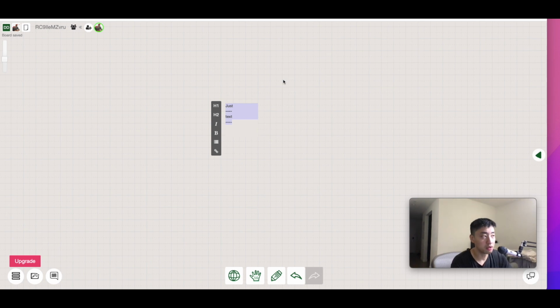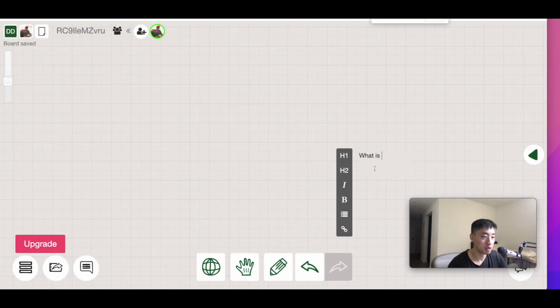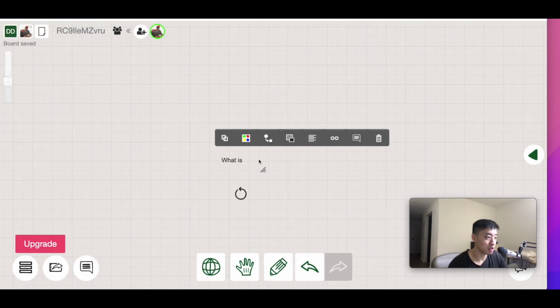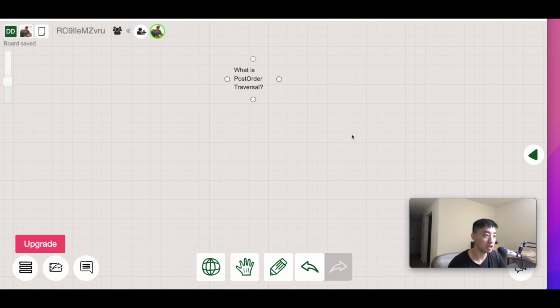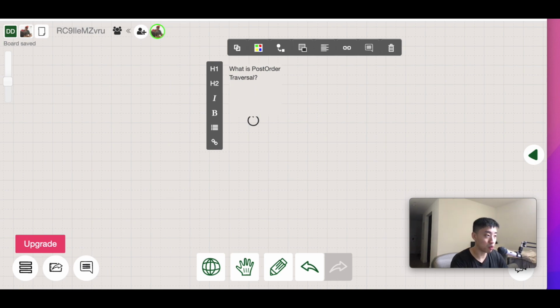So first of all, let's look at what is post-order traversal. Post-order traversal is essentially, like I mentioned, we want to visit all nodes on the left side, and then visit all nodes on the right side, and then we visit the root node.